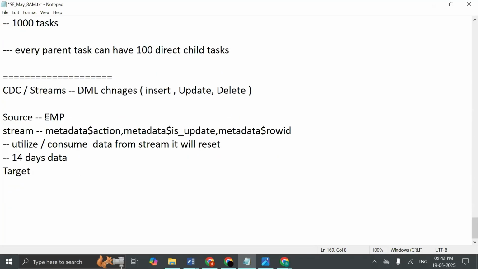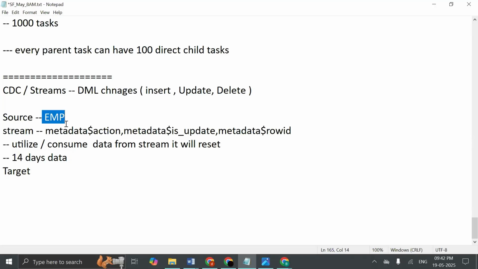For example, employees newly joined in the organization this year, we can keep separately in another target table. Employees whose salary or designation has been updated, we want to understand what the salary and designation were before the increment.